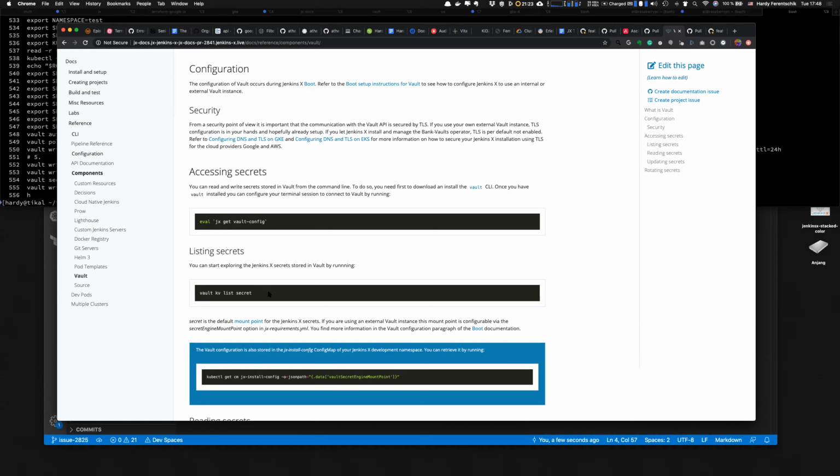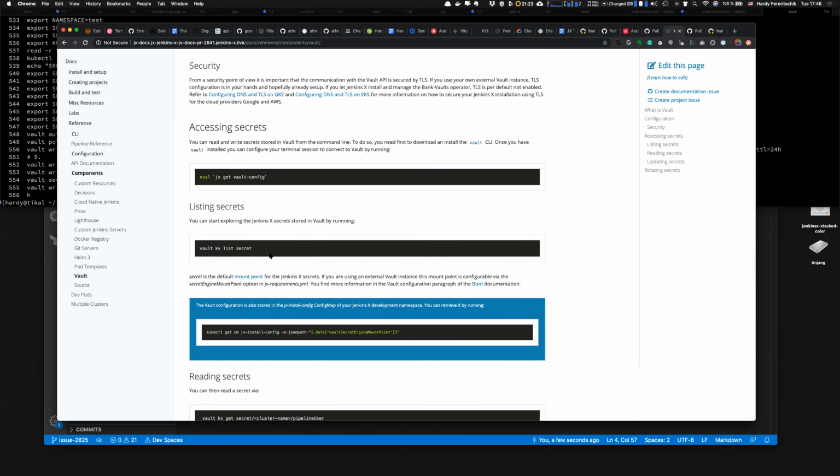So now there's documentation. The key command is JX Vault config, which always existed, and that's nothing new really. You evaluate this into your shell, which exports Vault address and Vault token, and then you can execute Vault commands. You can list the secrets.